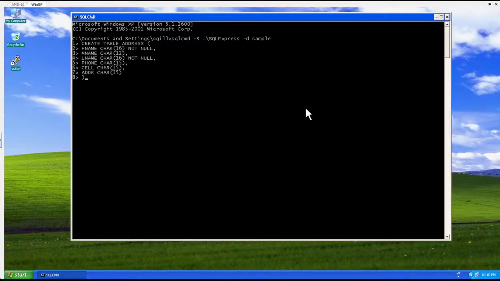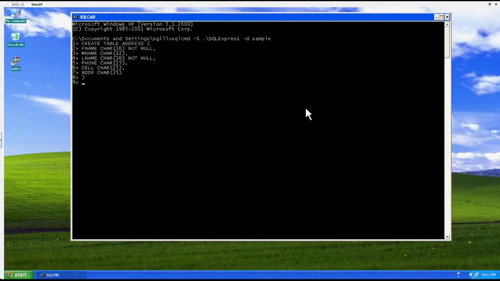See, we have pasted the whole structure in the command line. This is the way it works. Many programmers are accustomed to using a command line like this one. The first line says we want to create a table, and it opens the parenthesis so that we can include the structure. Fname is character 16 and cannot be null, and middle name is character 12 and can be null, so not null is not there.